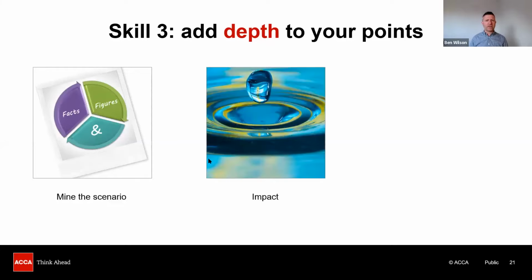The next thing I'm trying to do is ask the so what question. What's the full impact of this? How does it affect the short term and the long term? How does it affect other parts of the financial statements? How does it affect our ability to trade into the future? I'm trying to consider the full impact of the point that I'm making. And that helps me sometimes to add an extra point onto it.